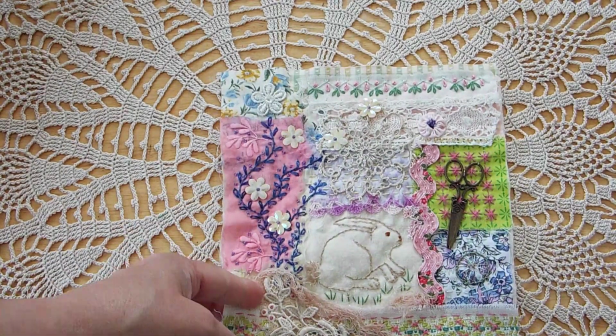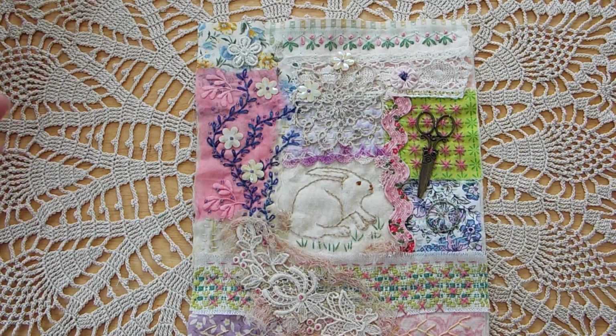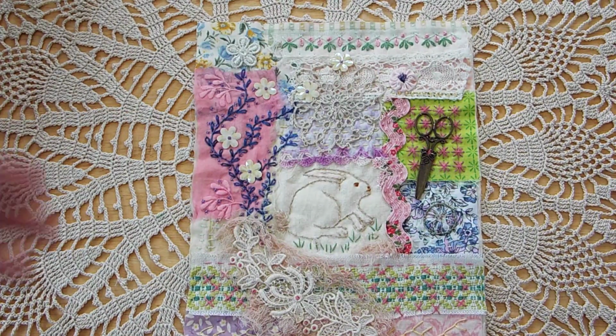So I had made the comment about these colors that I picked, and I said, oh, I'm going to end up struggling with that one the most, you just watch and see. Even though it's the colors I'm the most comfortable with, it was the one I struggled with the most, and I'm not really sure why. I think it's because it kept turning out really juvenile, and I didn't want it to be childlike, but I think the bunny kind of sealed the fate on that. The bunny just kind of said, no, this has to be a little whimsical and a little more childlike. So that's what I got. I got whimsical instead of elegant, which is what I wanted to do. So anyway, sometimes you just have to go with it.